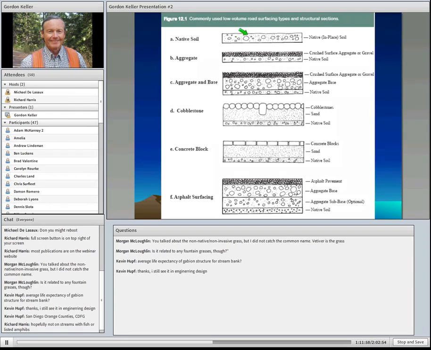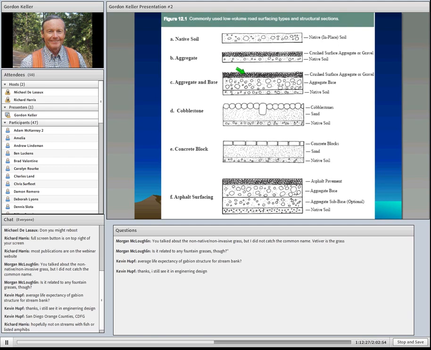When you do get into your collector roads, or roads you're using a little bit more, or in soft areas or wet areas, you start putting down aggregate. And like I say, that's the most common road improvement, whether it be right on the subgrade or whether you put down maybe a base aggregate and then a surface course aggregate, or a surface aggregate and a subbase, so you build up your structural section and end up with a rock aggregate or a gravel surface.